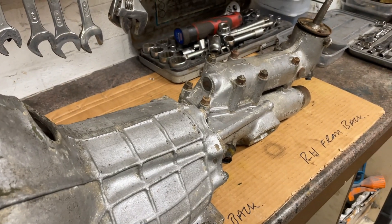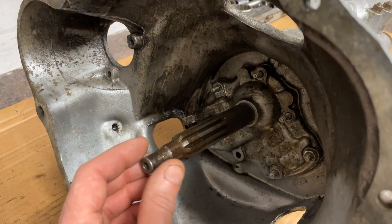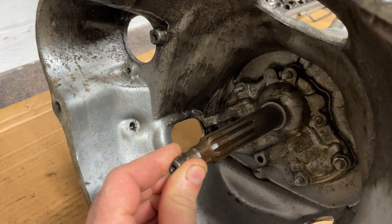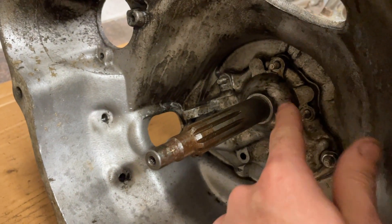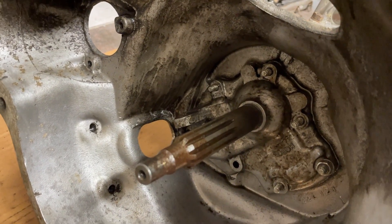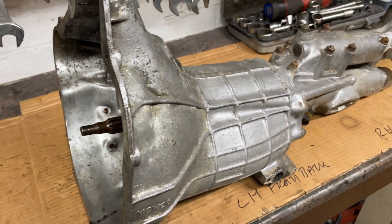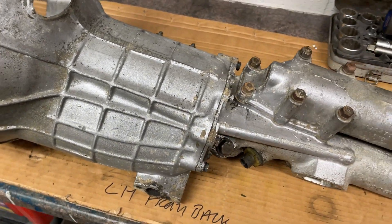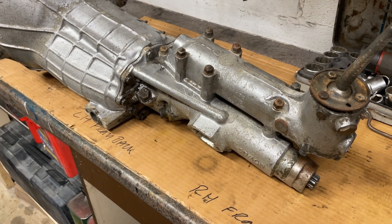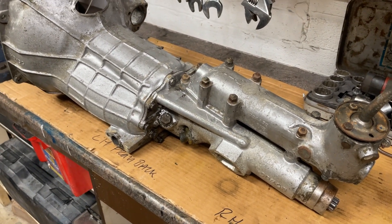Trying all the gears, they do work properly as they should. Something I've noticed is a little bit of play in the main shaft coming in towards the engine here, which means that this bearing behind here is gone, and that's also going to put a lot of wear around this seal area. As part of the refurbishment, what I'm going to do is take it apart, replace the bearings, replace the lay shaft, all of the gaskets and seals, do a front end and nose oil seal conversion, replace the rear oil seal, and then put it all back together again ready for fitting to the car.